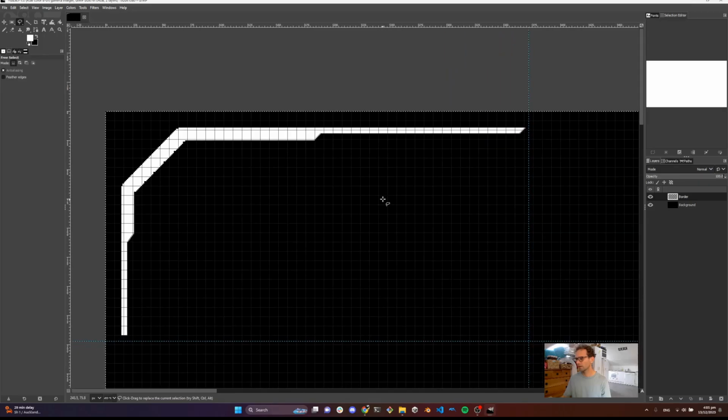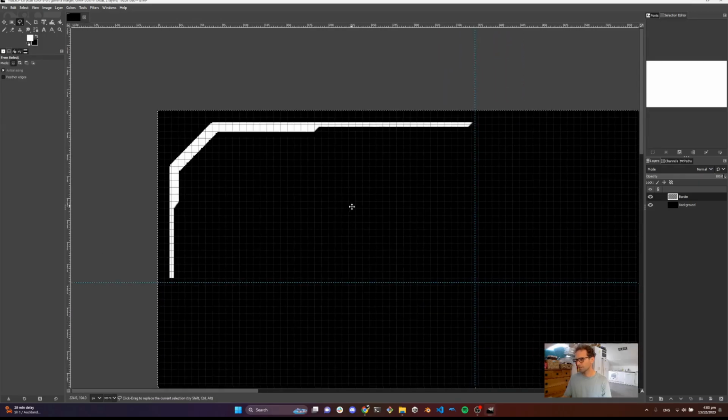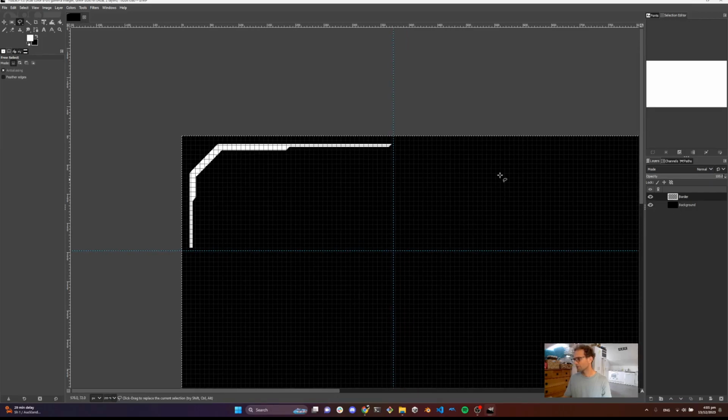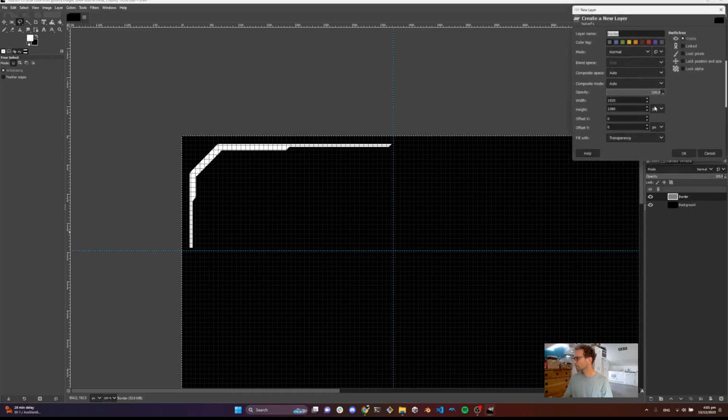Okay, so how's that looking? Yeah, looks pretty good. Good enough, anyway. All right, so we've got the border on. That's the first step. Now we just need to add that kind of transparent, glassy bezel thing in the background. So we can do that by adding another layer. So this one I'll call the bezel.